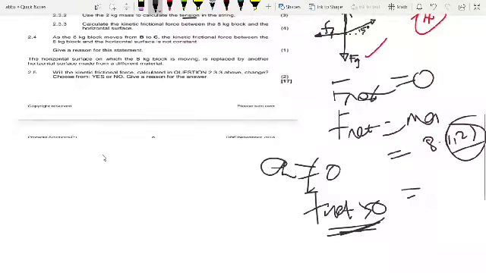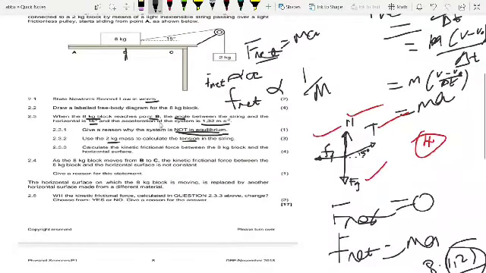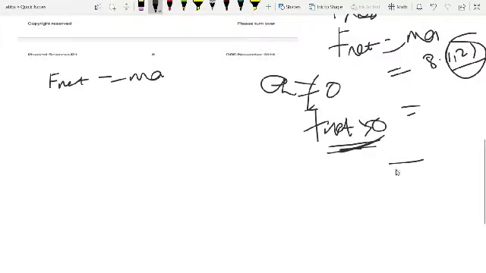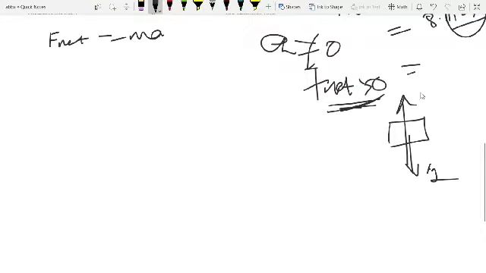Now we said F net equals ma. Now which object are we calculating for? This is the 2 kg object. Let's draw a free body diagram for that. Okay, good. Now we have this box. The force that is acting here is Fg, and another force that is acting here is going to be your tension. Now this tension is negative. Now we also have another force, or rather another vector to add here, which is going to be your what?